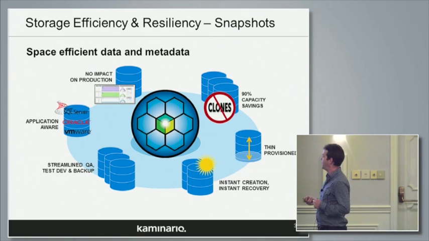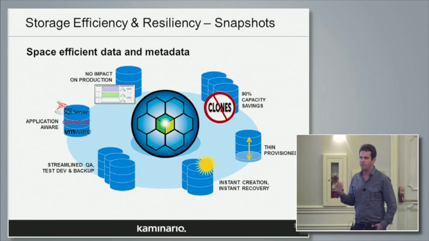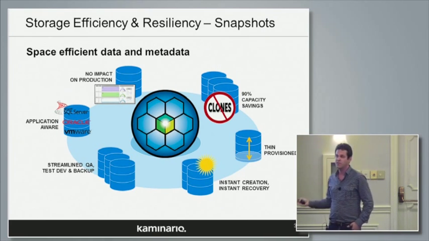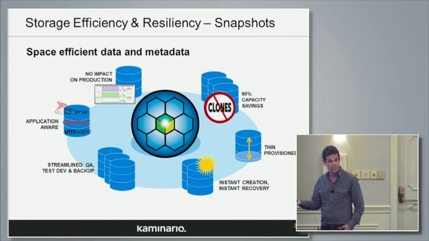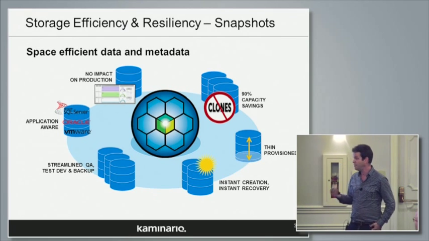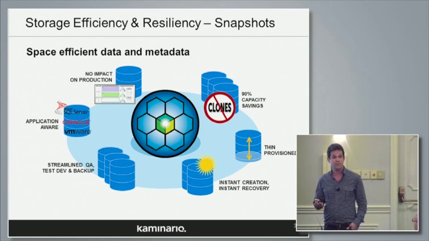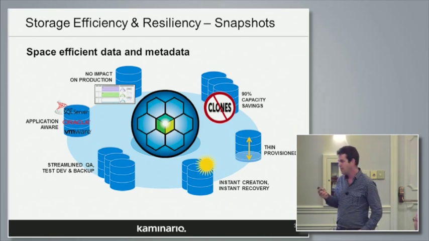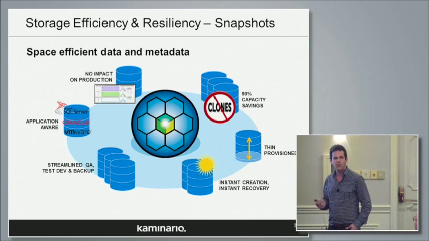It's really a new way of doing snapshots. The performance of a volume after taking a few snapshots, and the performance of a snapshot, a writable snapshot, is the same. There's no impact on performance when taking a snapshot. This is, by the way, in addition to the data reduction.